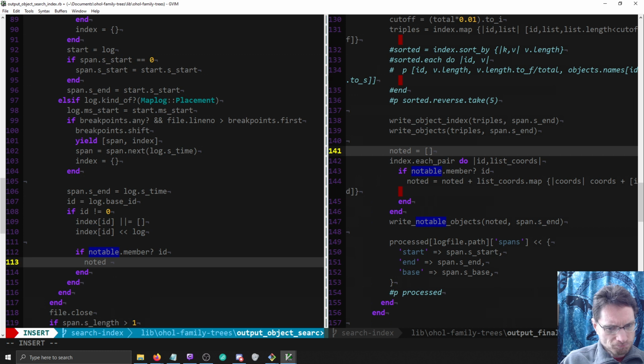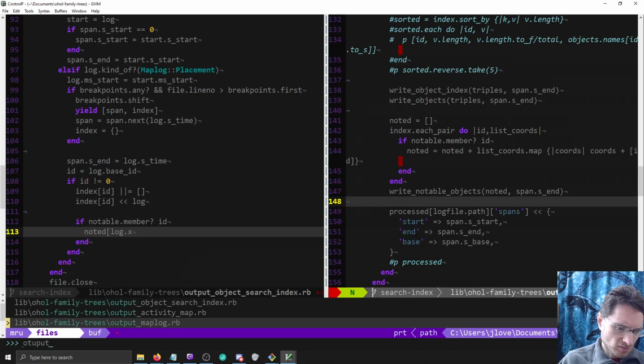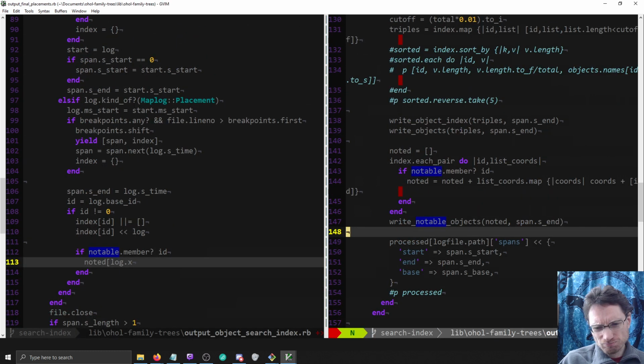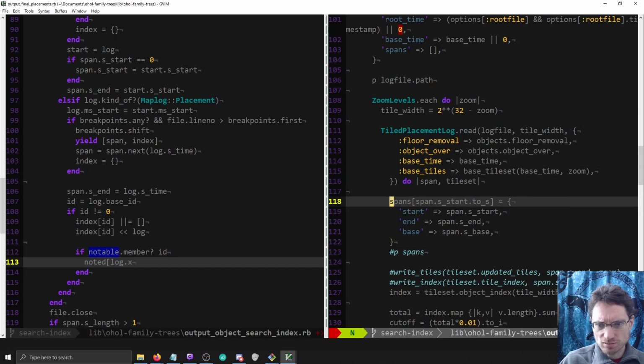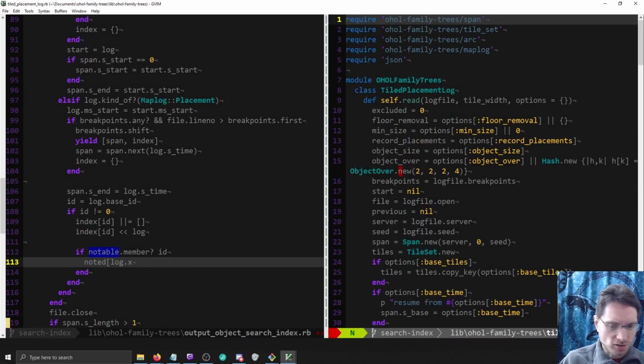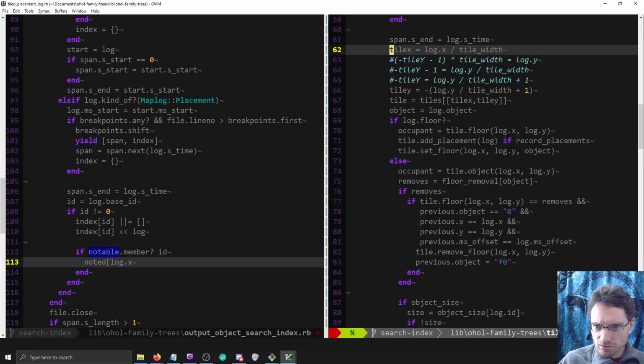Yeah, we have to process it. We can't do this kind of thing because we have to process the locations. Is it log.x? So this is it... What was my sub-processing script? Tile placement log. How are we doing? That's tile coordinates.